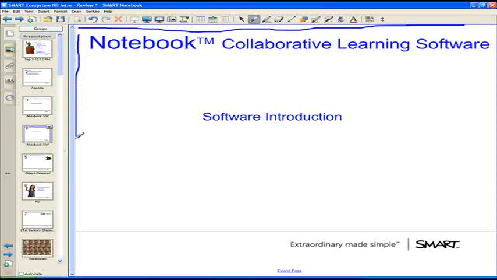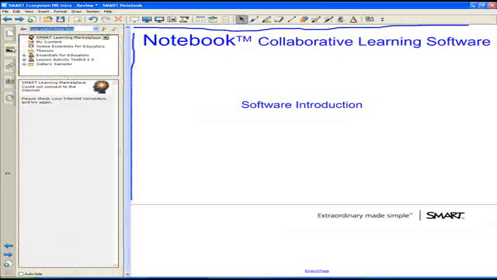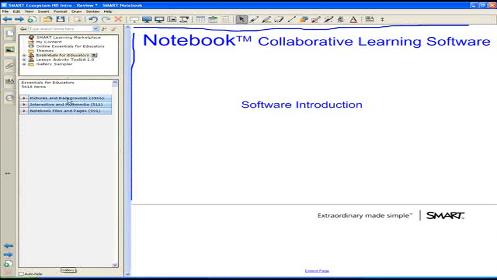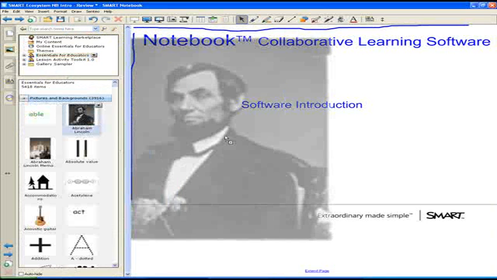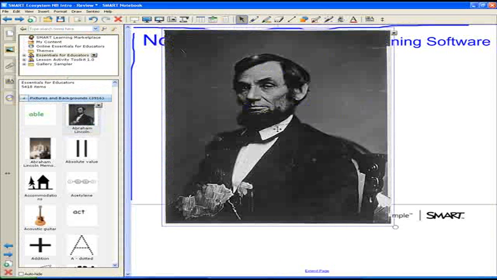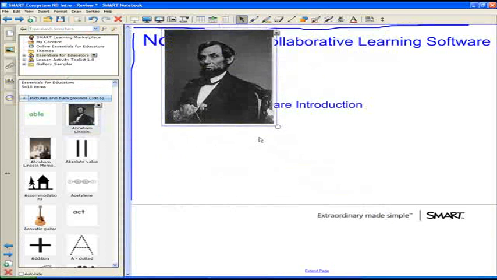Along the side, we have our basic side tabs. Let me go right back to my select tool. The side tab that's currently selected is my page sorter, allowing me to preview via thumbnails the pages within my lesson, as well as the highlighted page indicating the page that we're currently viewing. Other tabs include my gallery tab, where I can access existing resources just by dragging and dropping those directly onto the work area. I'll go ahead and shrink that down.